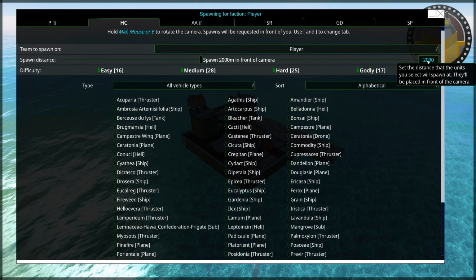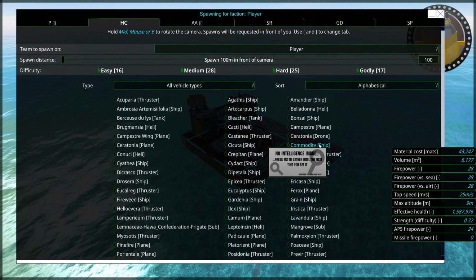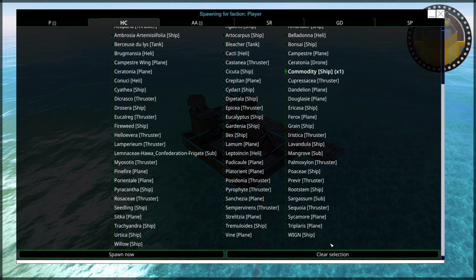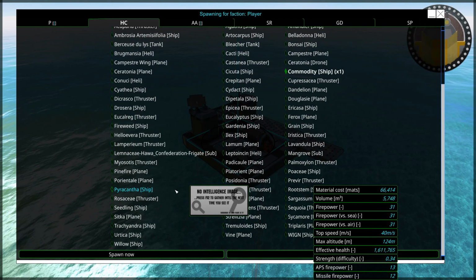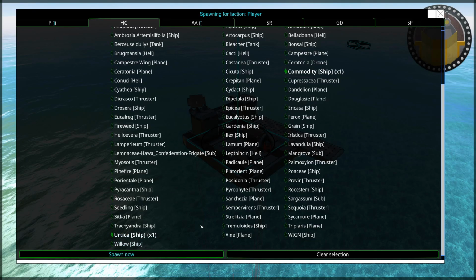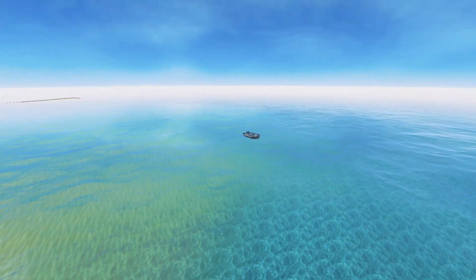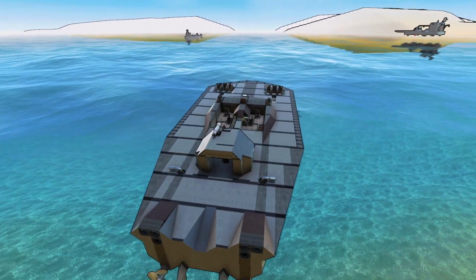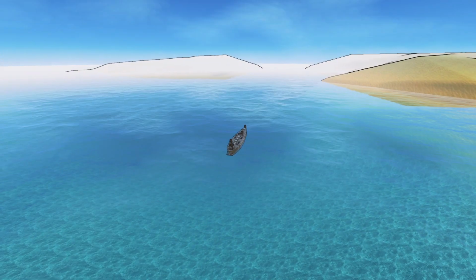So to give you an idea of these guys, where's the Commodity and the Urtica? Where's the Urtica? Do we have that? There's the Commodity. This is our favorite thing to blow up. No, that's the Urtica. My bad. That is definitely correct. I misspelt something.